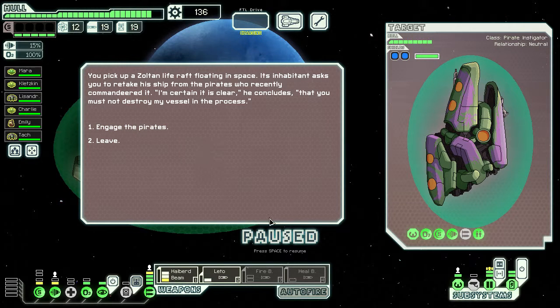Okay. Pick up a Zoltan life raft floating in space. Its inhabitant asks you to retake its ship from the pirates who recently commandeered it. I'm certain it is clear that you must not destroy my vessel in the process. We might be able to kill them with fire.